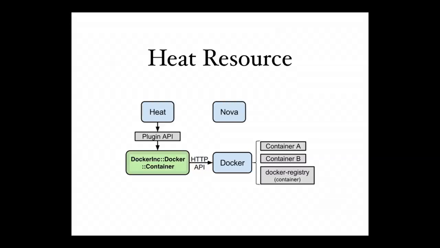Heat uses the resource to talk to Docker. And I'll show in a moment an example of a heat resource where we're actually going to launch VMs in Nova and then bring up Docker inside those VMs and use heat to orchestrate those Docker containers. And one of the great things with this model is that if you're using Ironic or Nova Bare Metal, or even a hybrid cloud situation where perhaps you're using Rackspace, there's actually a resource for Rackspace where you could launch VMs in these other various environments and use heat to orchestrate them.